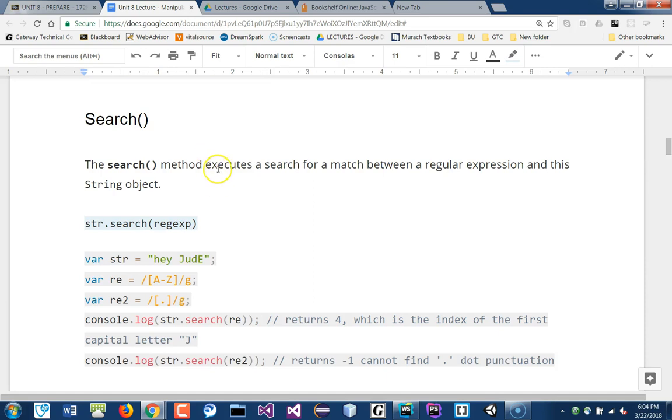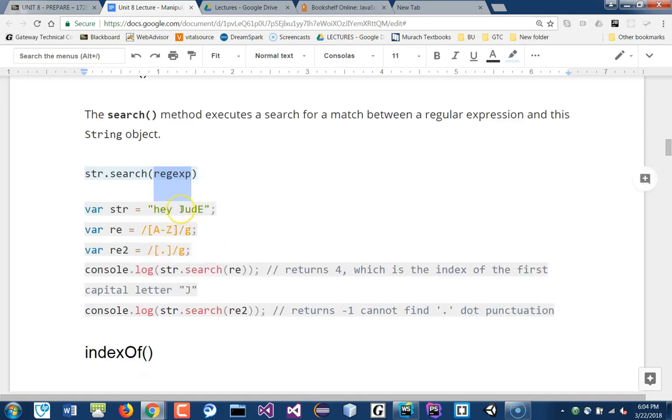The search. This one here is also very, very powerful. You would have to know some regular expressions, and I mentioned that maybe a couple of weeks back when we did the form validation and introduced the regex. It's also in this chapter, towards the end of that book or at the beginning, I don't remember where, but it talks about regular expressions. I'm not going to expect you to know this in this class. I think the book spends a couple of pages explaining what these are, but you can do that at your own time if you want to know. It won't be on the exam, for sure.